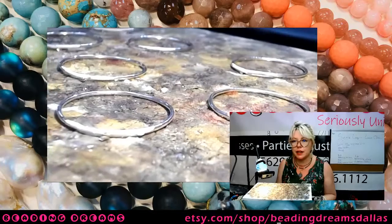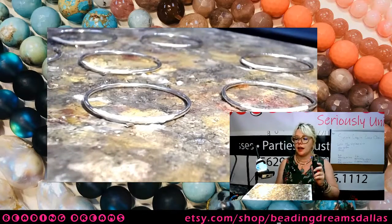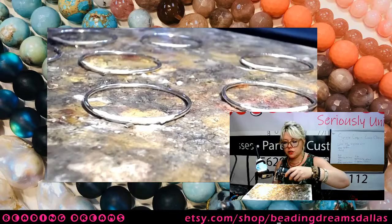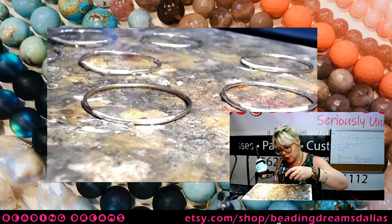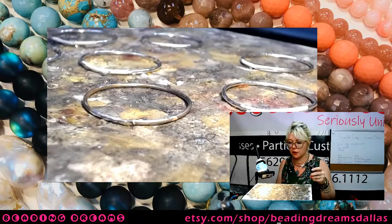So I've got all of my solder positioned. I'm going to light my torch, and this should go pretty easily. I'm going to put my pick in my right hand just in case I need to poke anything. But the way that this should work is I'm just going to heat my whole circle. Once my flux turns clear, I'm going to focus on that joint until my solder just flows up and into that joint and joins the two sides of my circle, like so.